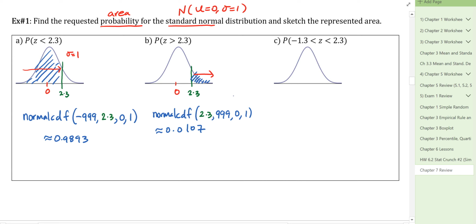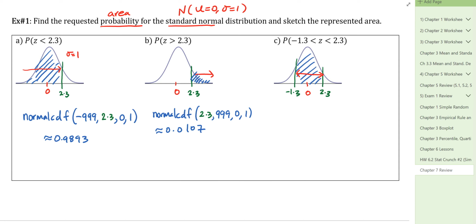Right? That's 2 cases. Now let's do the third scenario. Between 2 numbers. Again, I'm using the standard normal, Z is given, so mean 0, standard deviation 1. Negative 1.3 should be on the left of the average, which is somewhere here, and then less than 2.3 somewhere here. It should be a little skewed. Again, I'm drawing approximately, so 2.3. I'm looking for the area in between, so everything in between is what we're trying to find. And using the little red arrow again, I'm looking for area from left to right.